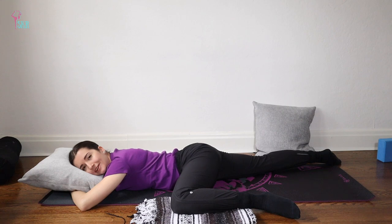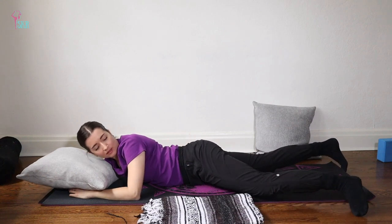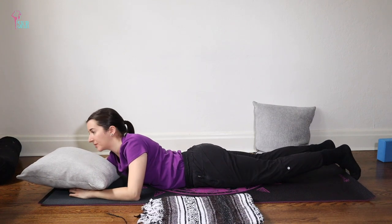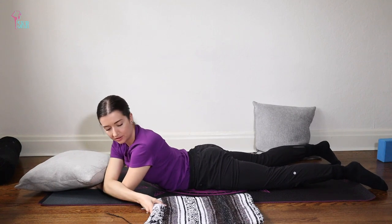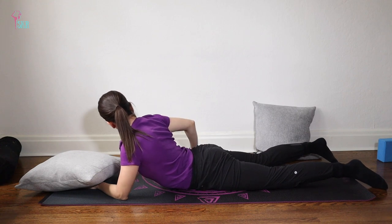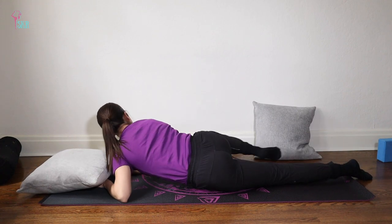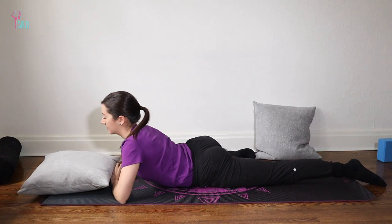And we'll come on out nice and slowly, bringing your left leg back down to the side. Take your time to readjust. So bringing your blanket over to the other side, lifting that knee as high as you would like it.